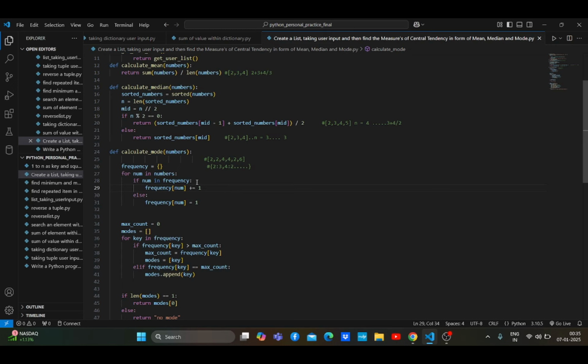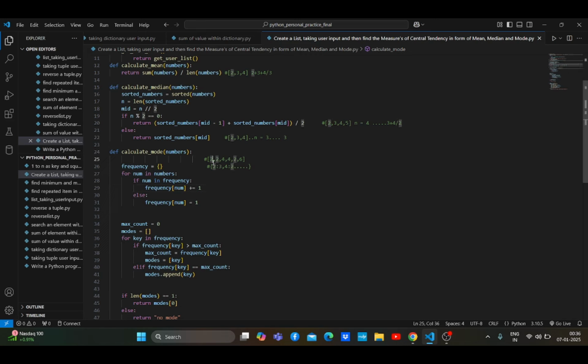First we will take this list, for num in numbers, means first we have to iterate each and every element through these loops. If num in frequency, means we have to check the num in this frequency dictionary.